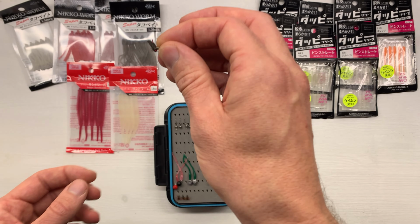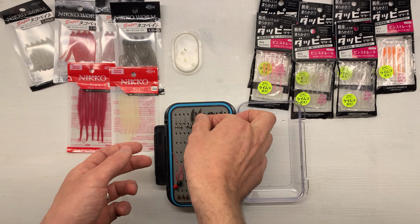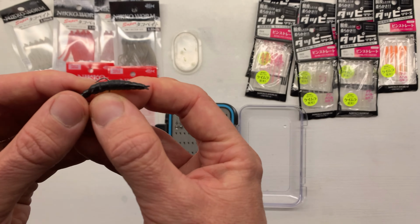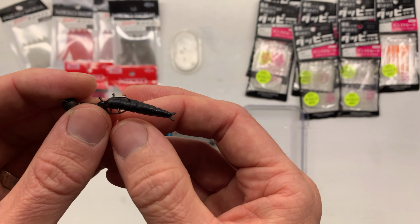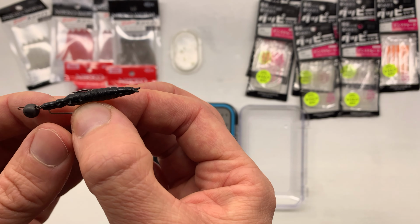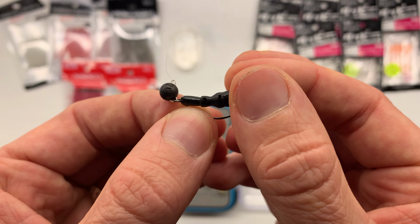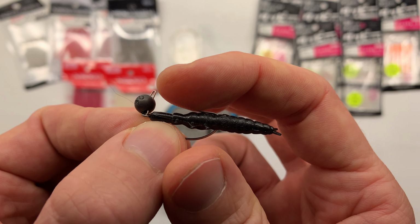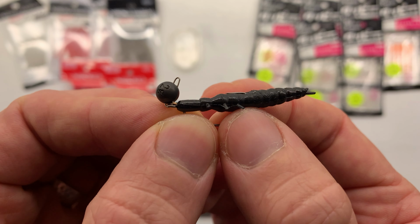So that's the small caddis. The large caddis, that's this one. So I think this is 1.5 inches. So that's how it sits on an offset hook. There's no groove down, so there will be a little bit of the hook point showing, but I've never really found that to be much of an issue.